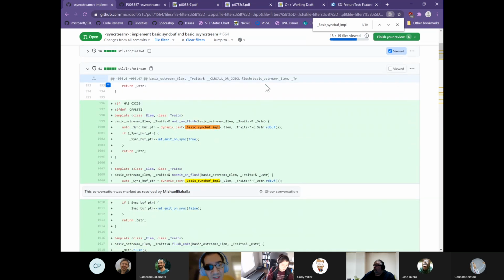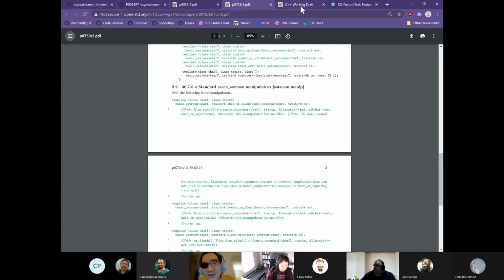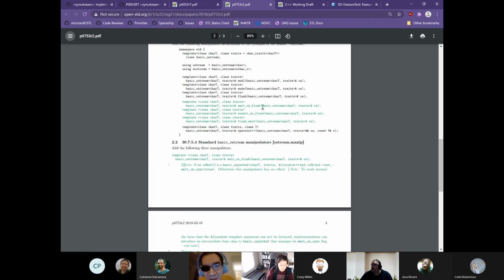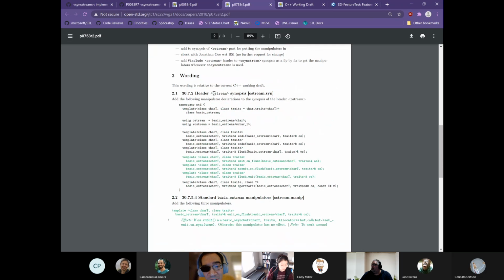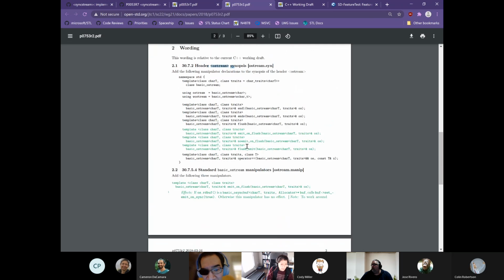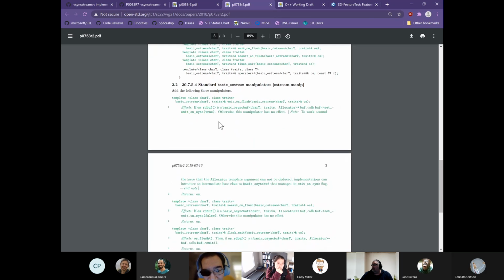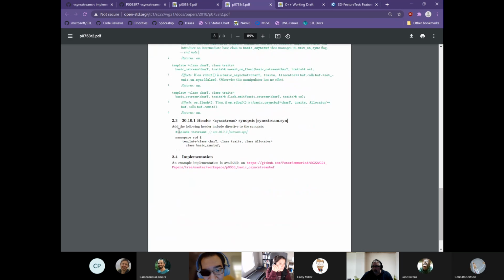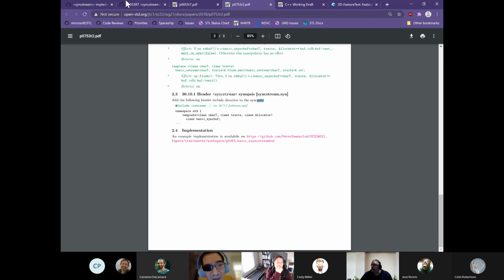So now let's look at ostream. That looks like this paper. Here I really should be consulting the working paper where all this stuff was applied. Here I'll just get an idea of what was added. So in ostream, these manipulators are emit_on_flush, noemit_on_flush, and flush_emit. And then definitions of them. And syncstream is now mandated to include ostream, and that's it.